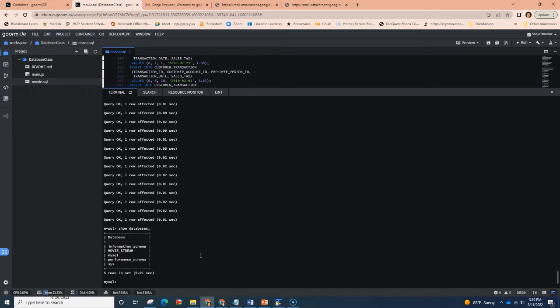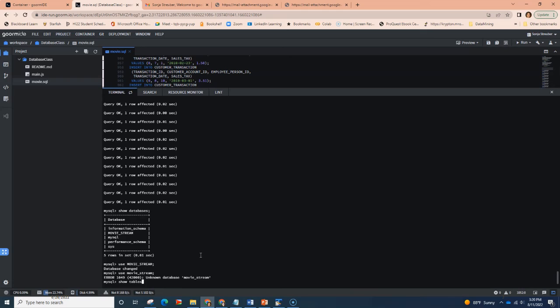So one note about Unix. Unix is case sensitive. This environment runs on Unix, which means that you're going to have to type the case structure of your table name or of your database name exactly the way that you're seeing it. So if I want to go inside of my movie stream database, I have to type use and then movie stream all uppercase. And you're seeing database changed, right? If I type movie stream lowercase, it has the same characters, but it doesn't do anything. It gives me an unknown database error because movie stream lowercase is not known to the system.